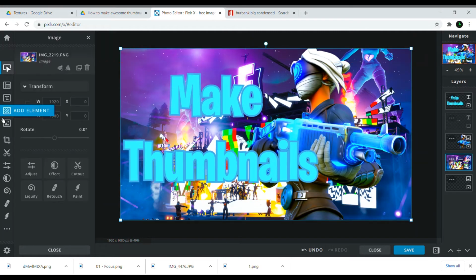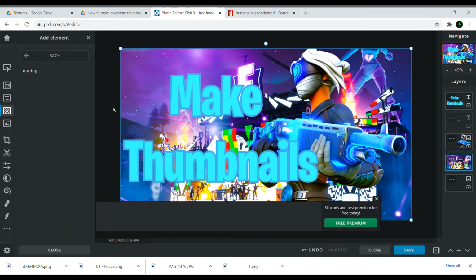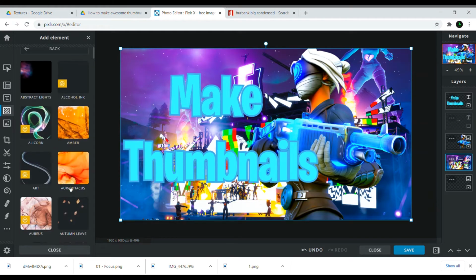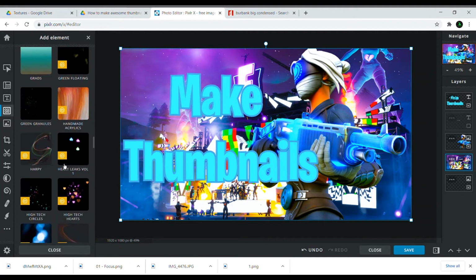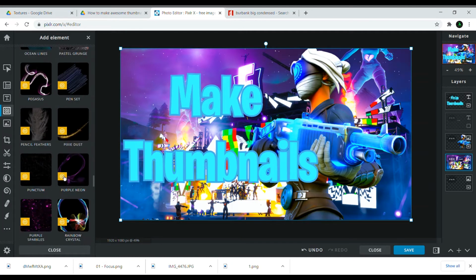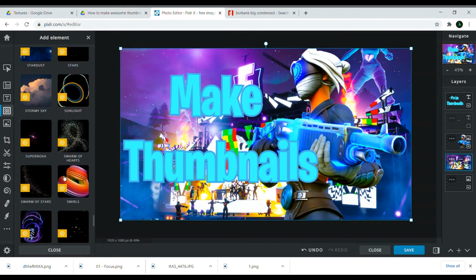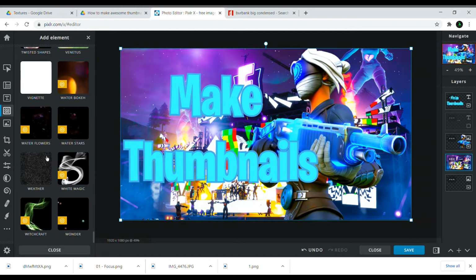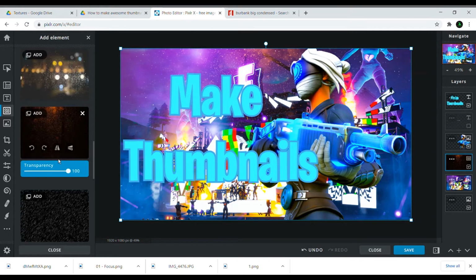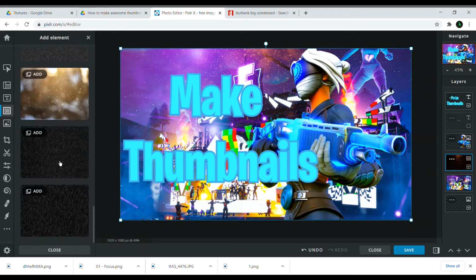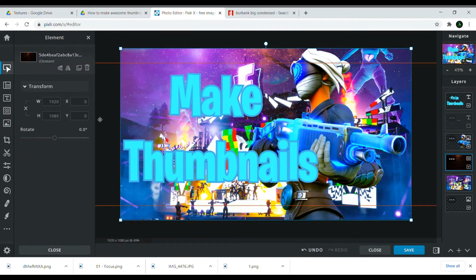You wanna select the background, add element and overlay. You guys only need to do that. You wanna select it, and this is again one thing I really like to do. I think that gives a really good effect. So you wanna trace down weather. So guys, weather will be somewhere here. Then you guys can select any free one. If you have a premium one, you can use that. Then you can just select this, like I like to do this, and then there's rain, everything. You can choose what you want.